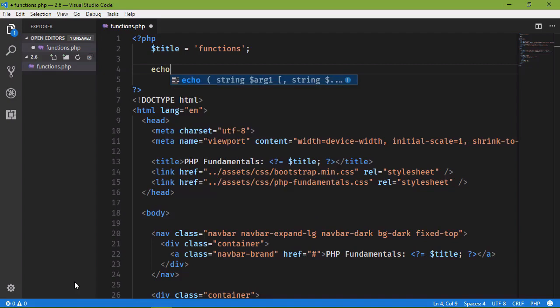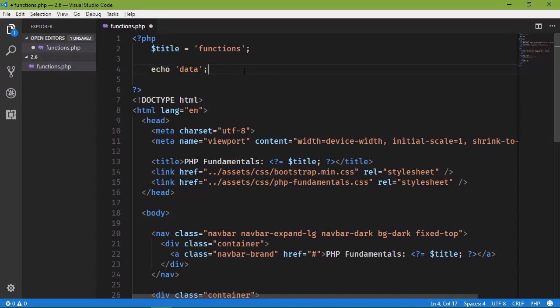Like, for example, echo. In order to write something out to the page, or to the HTTP response, if you will, we just have to use the echo function. We then pass in whatever data that we want to display within the page, and that's it. But the code behind the echo function, the code that is actually executed when we call the echo function, well, let's just say that there's more than one line here. But the echo function makes it simple so that whenever we want to write something to the output, we just call echo.